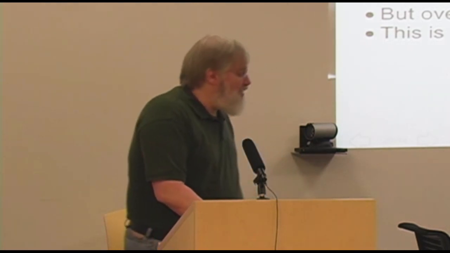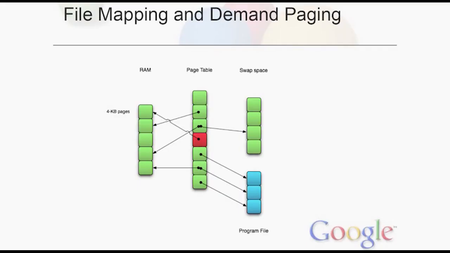So this is really a big, big win, because when you load a program, you just map the file, and here we've represented the program as the blue pages out on disk. That's the actual file. And all of those are immediately mapped into the address space, but in fact you just bring them in as you hit those pages. And as shown in this example, we're only using the middle page out of the program. That's probably not a real world example, but it's close enough. And that's a big win for loading the program. That's called demand paging, because you only load the pages as they're needed.